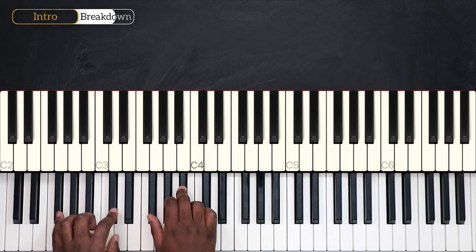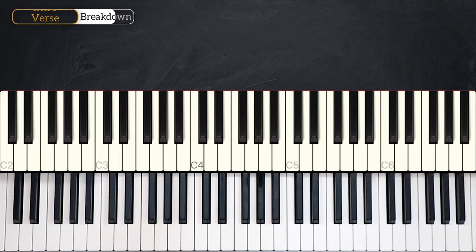And now we're on to the verse. And for the verse, I'm going to divide this section in two parts. For the first part, we simply have to replay the exact same rhythmic pattern as the intro. So we have this.